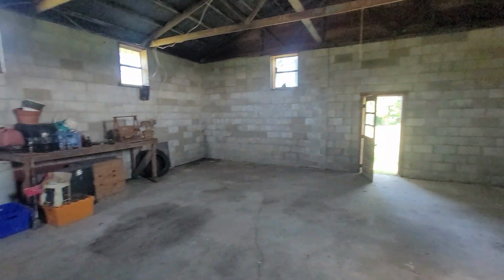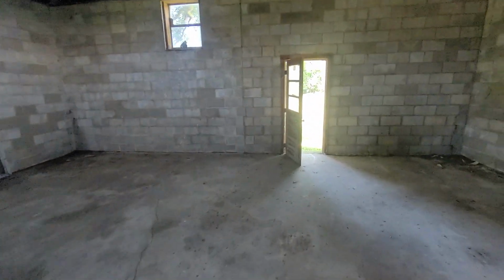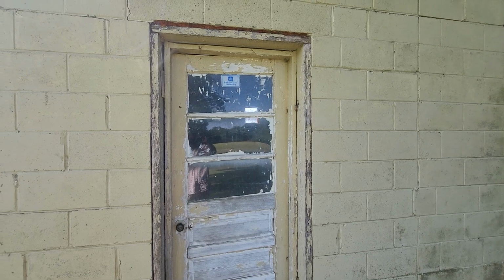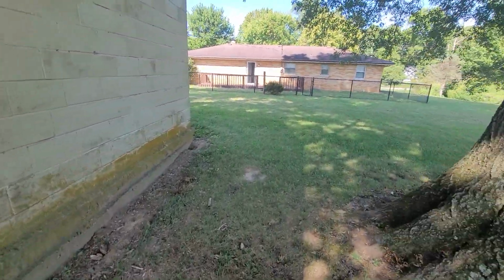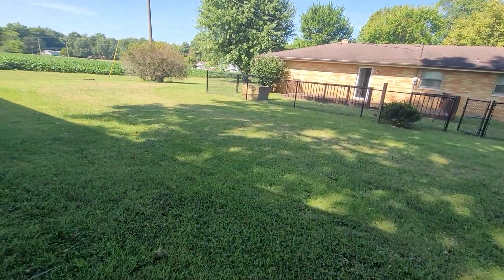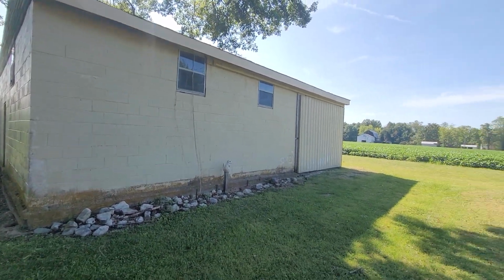So anyway, just a garage, you know. Doesn't have to be fancy to turn wrenches in if you want to, but it definitely keeps your stuff dry and protected. So door here needs to be replaced. I mean, it could probably be tightened up and serviceable, but it definitely needs a paint job, and if not, just replaced. Probably be easier just to replace it. The garage roof is metal, so probably has quite a few more years left in it without a problem.